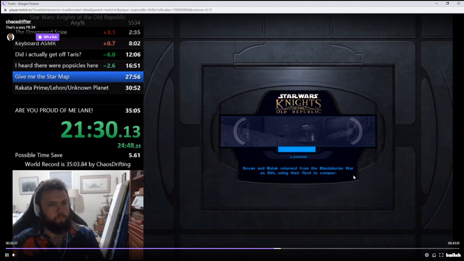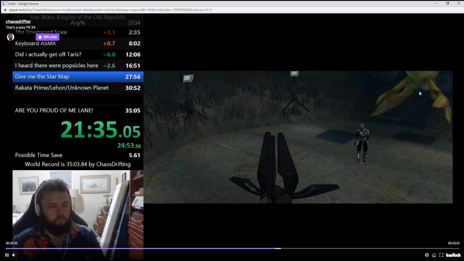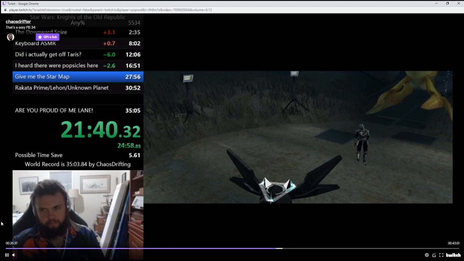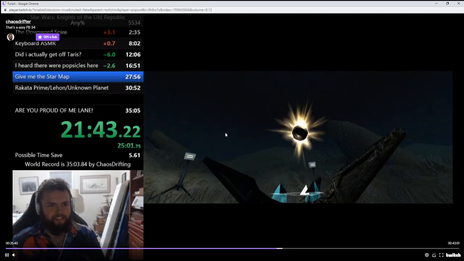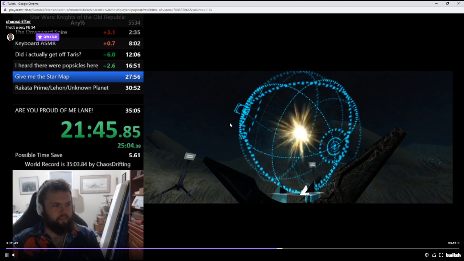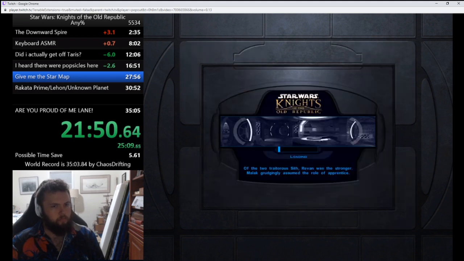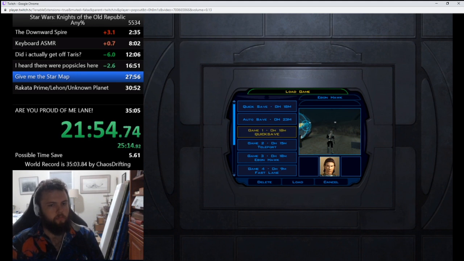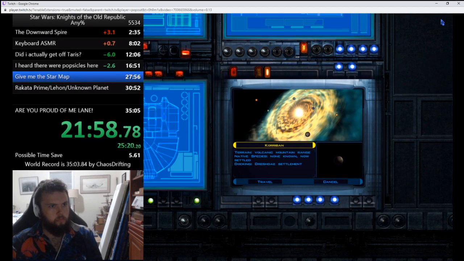Now, it's important to note you really do not want to get to this trigger. If you accidentally don't hit the CB trigger, you need to not do any kind of hard buffer at all. Because if you buffer this cutscene, it's GG. You're not going to be able to finish. Okay, now we're going to hotshot to the Ebon Hawk. And we'll head to Korriban.